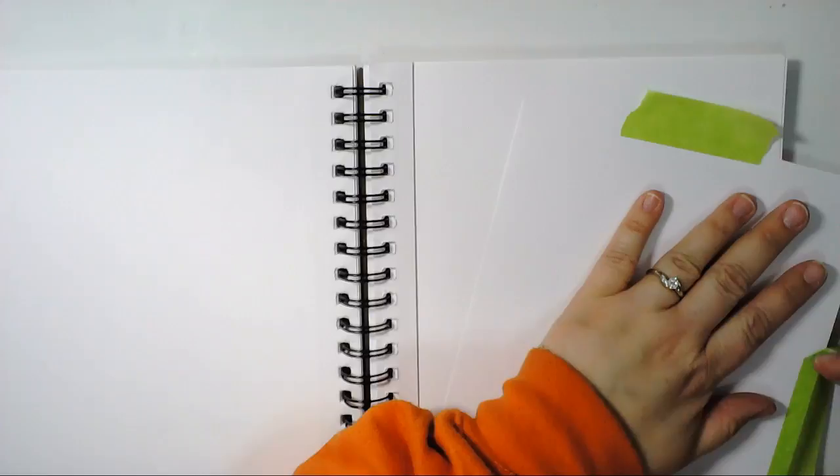I'm going to tape my drawing back in my book here before I lose it.